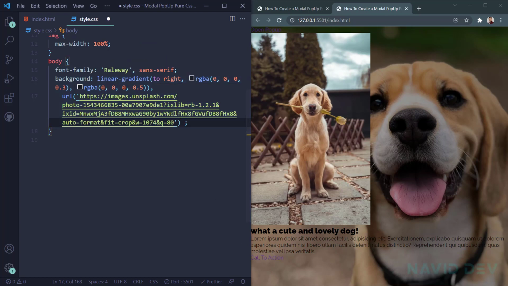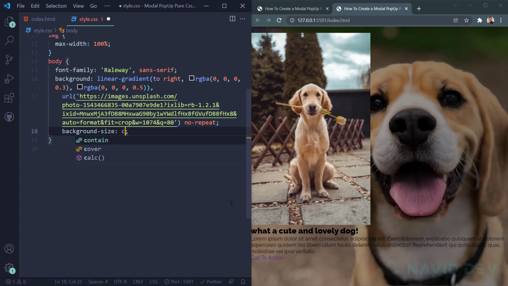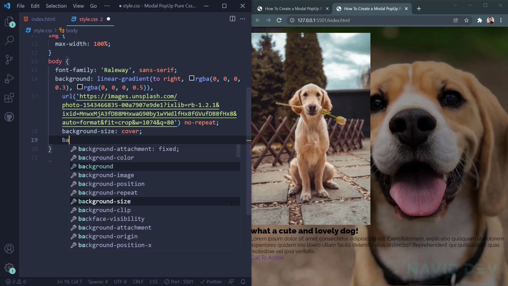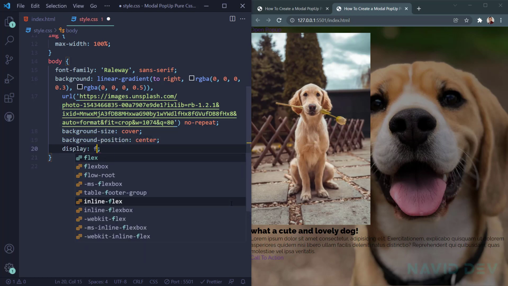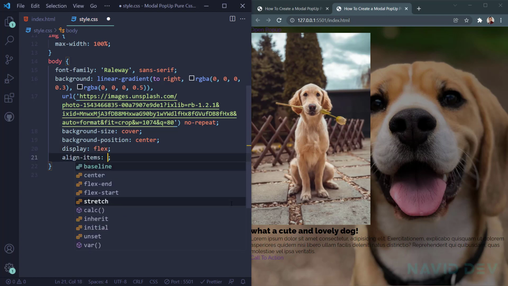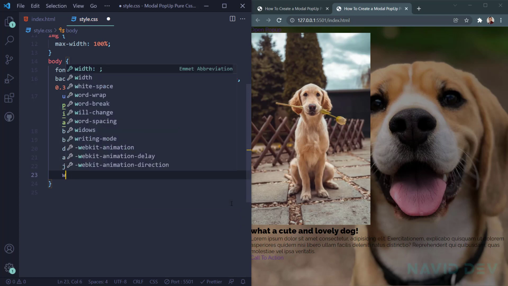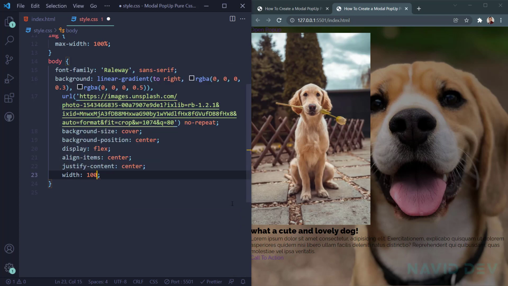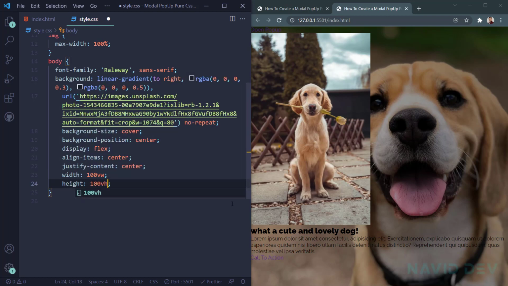After here I say no-repeat, and after that I say background-size cover and background-position center, and I say display flex, align-items center, justify-content center, width 100vw and height 100vh.